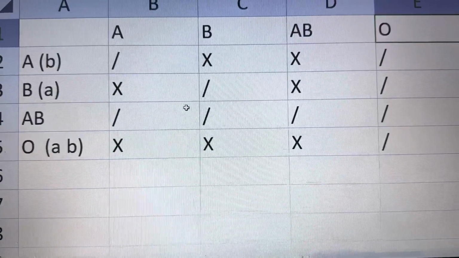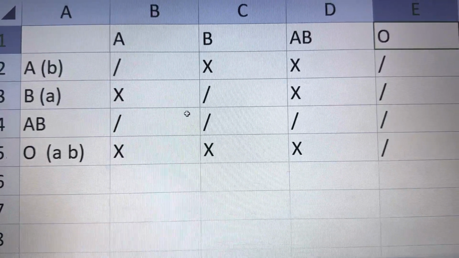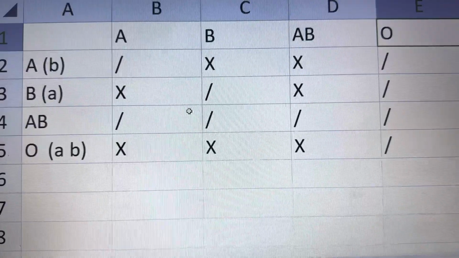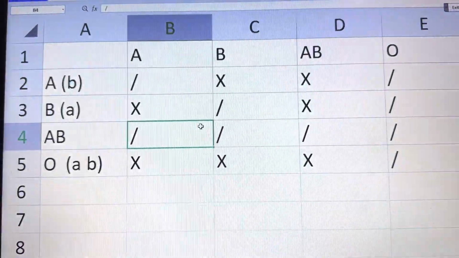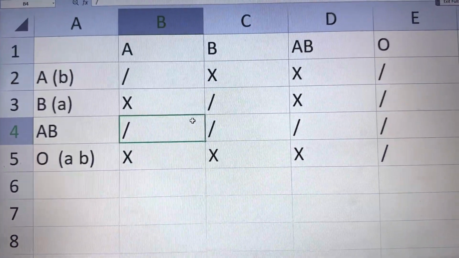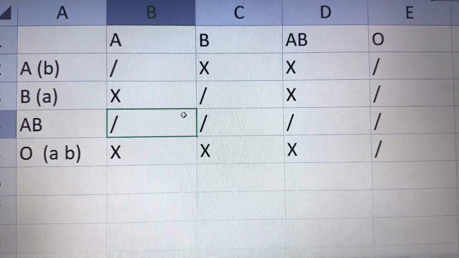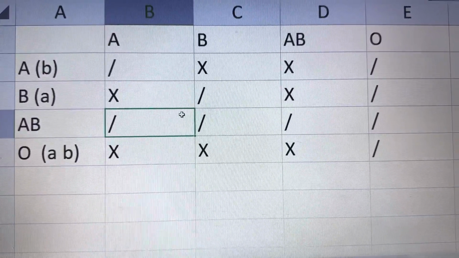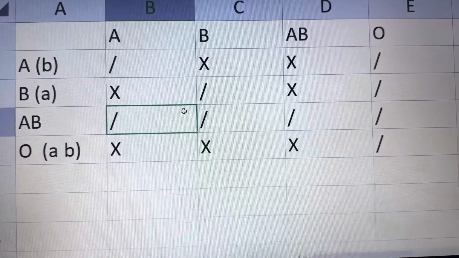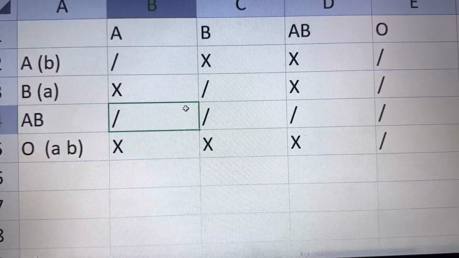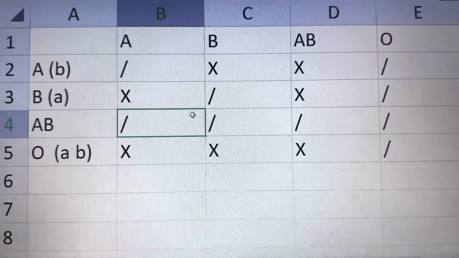Now let's go to a recipient with blood group B. A recipient with blood group B cannot receive blood from a donor with blood group A. The reason I'm saying this is because the recipient with blood group B has A antibodies that correspond to the antigen of the donor with blood group A. If the transfusion happens, that leads to clot agglutination, and this might lead to death. So that means the blood transfusion cannot happen.